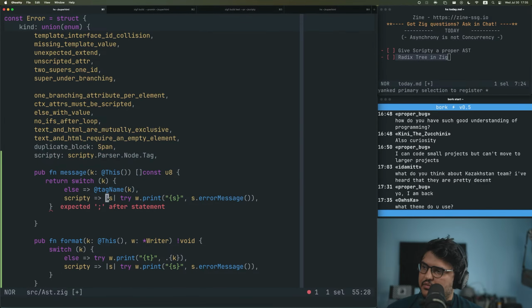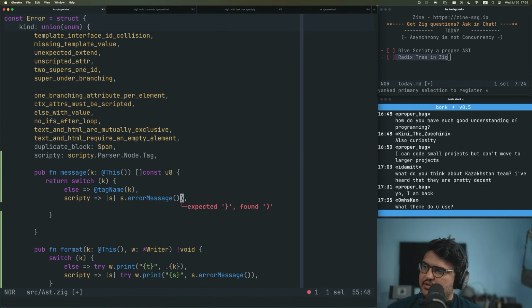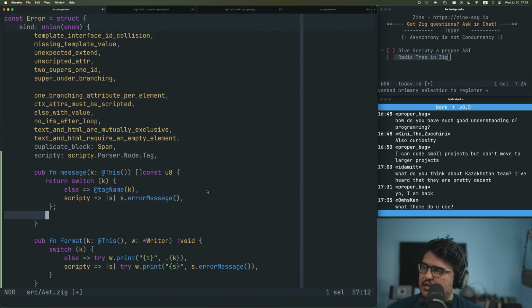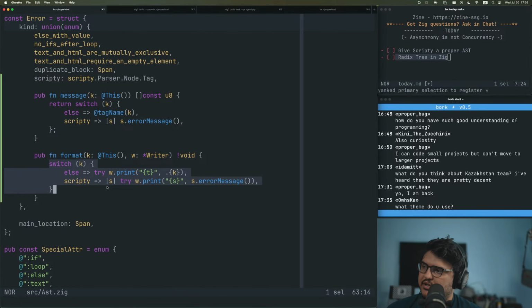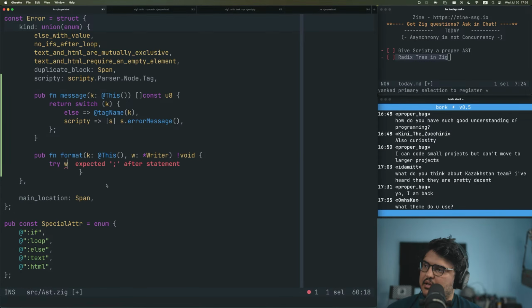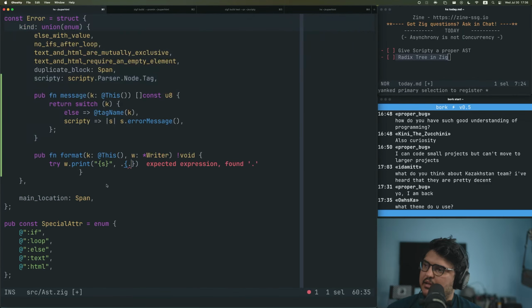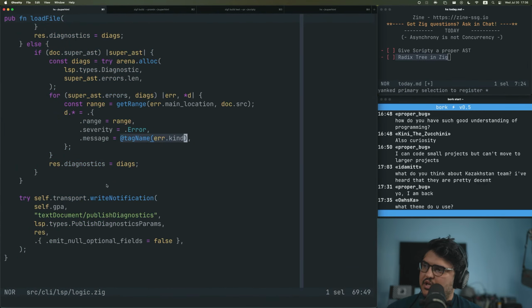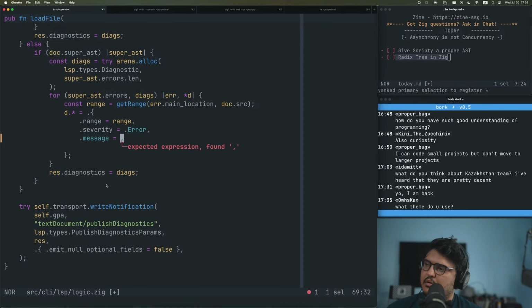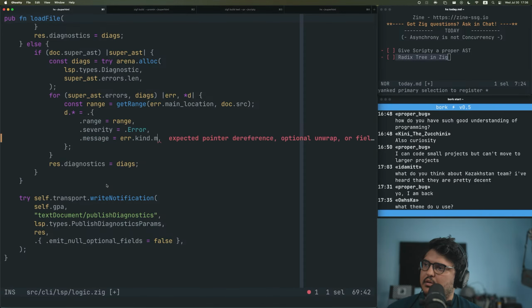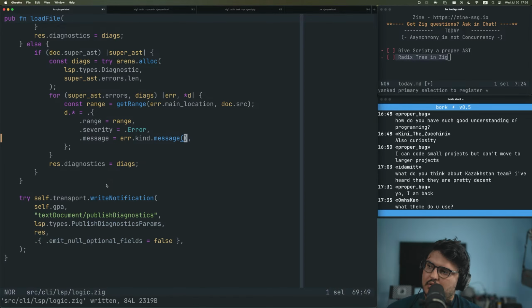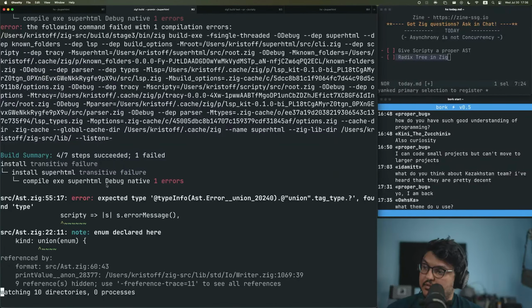In case of scripty, we do s.error message, and we don't even need format. And then here we don't branch, and we do try w.print k.message. There you go. So in here, instead of doing this, we do error.kind.message. I think this is actually it. Well, once we actually compile.